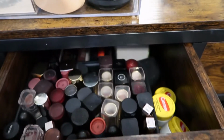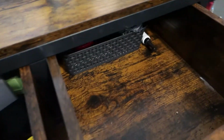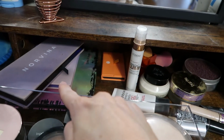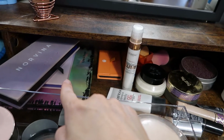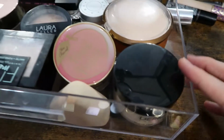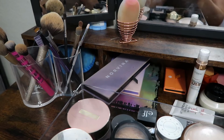I have lip products in here. This is where I kind of keep the makeup that I'm using. I'll keep Project Pan items out, which you'll see that I do have 4 of my Project Pan eyeshadow palettes out. These are the items that we just pulled. Like I said, powders that I need to go through. I tend to have my brushes over there, although most of my brushes are in a pile to be cleaned. I have some sunscreen that I need to put back in the bathroom.